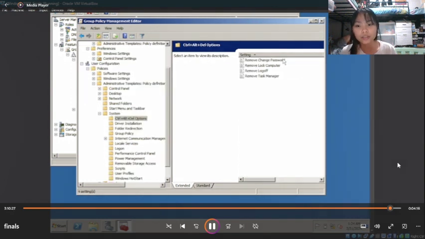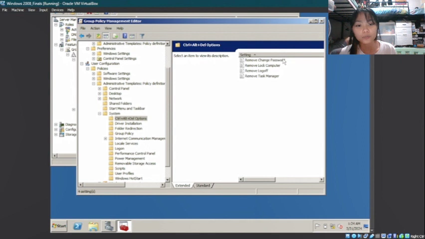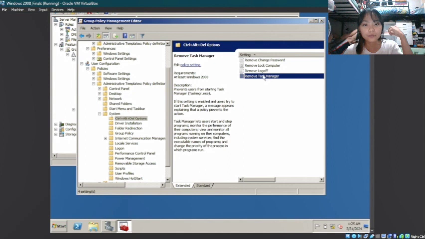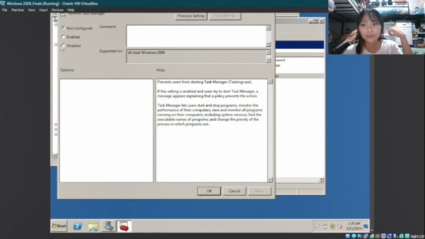So go to the Control Alt and Del option. Then remove Task Manager, then disable again.